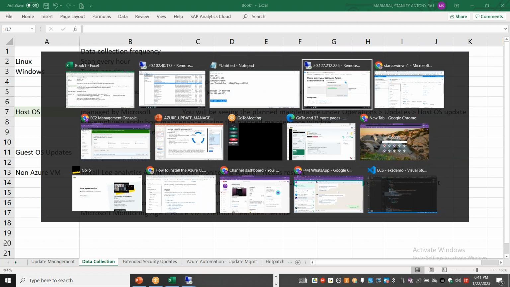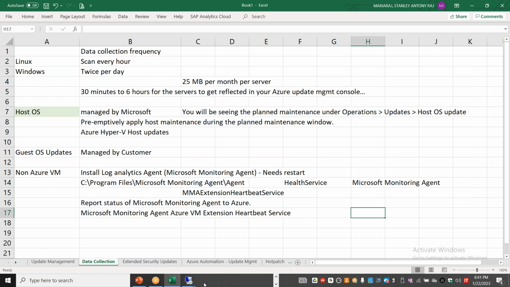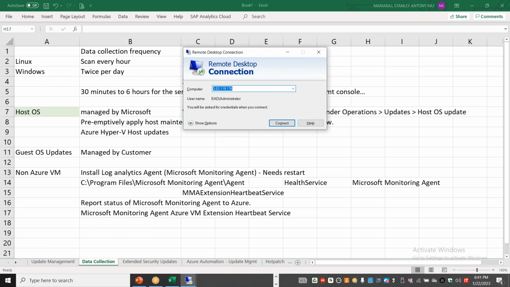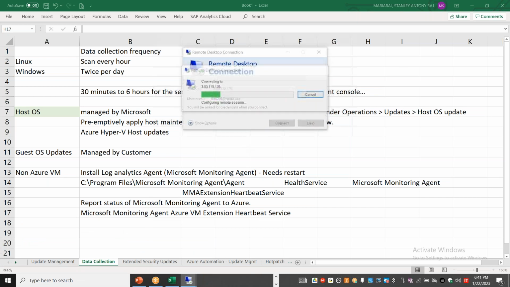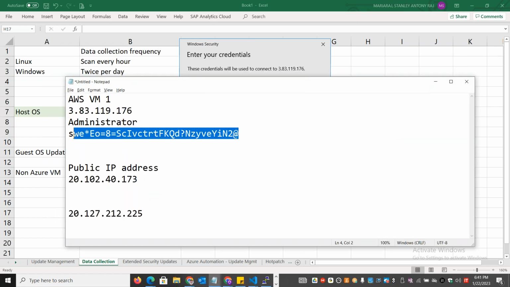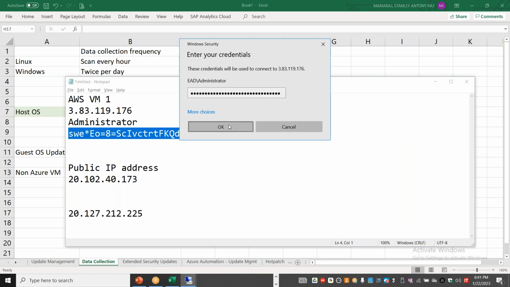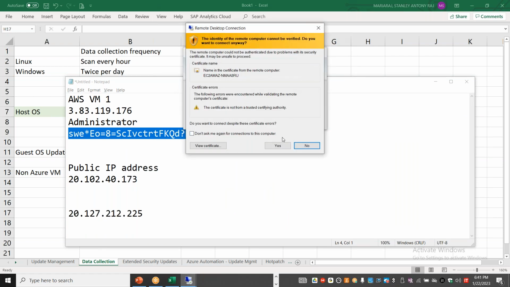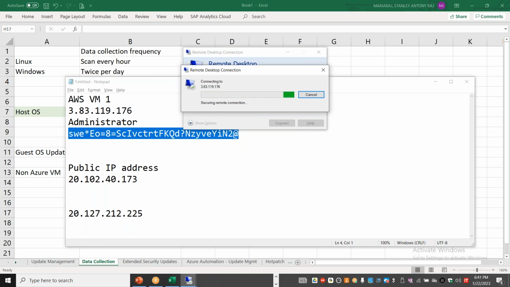Now let's go and check whether that other virtual machine got restarted. Yeah, let's connect. Once the agent is installed, we should be able to see this EC2 Amazon virtual machine in the Azure console.